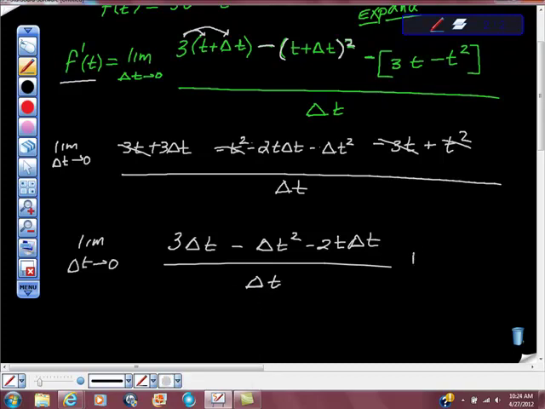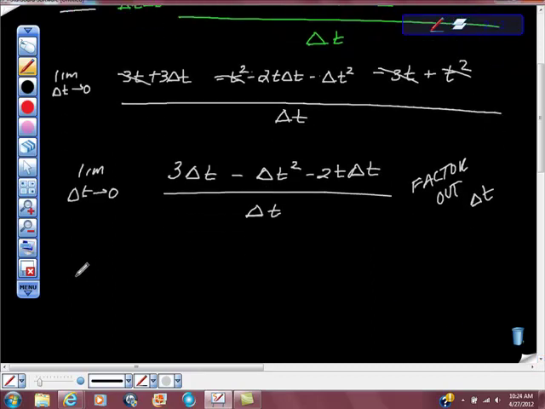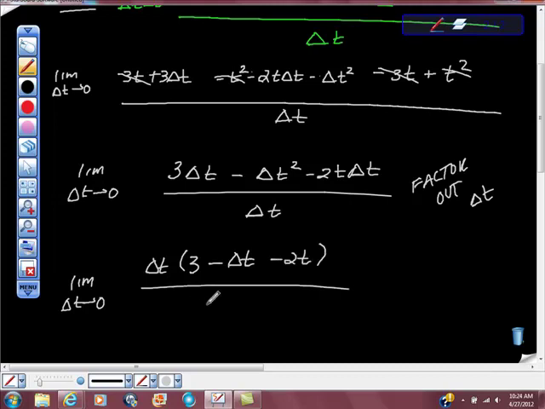Now what? Yeah, man. Factor out. So factor out. Factor out. And what are we going to factor out, Gregor? Factor out 1 change in T. That ends up looking like the limit as the change in T goes to 0 of, right? Bring that change in T out, right? So we get 3 here, minus change in T here, minus 2T here, all over change in T.